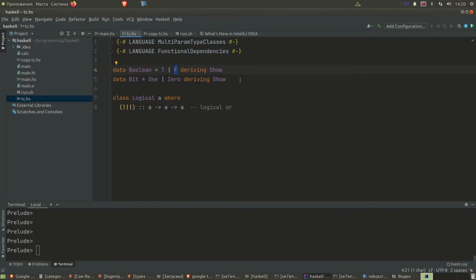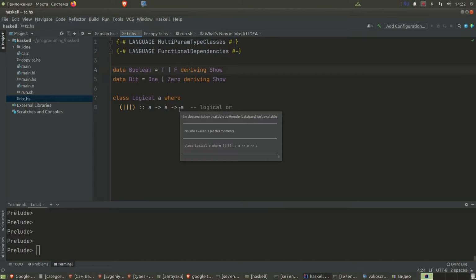And I want to define some type class for these types. So I want to group them in some group, in some class, and provide some polymorphic function which is applicable to any of these types. I want to somehow combine the values of these types.